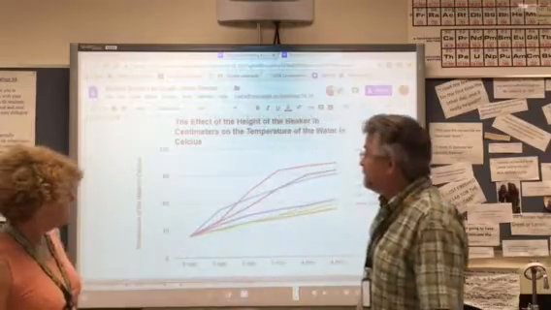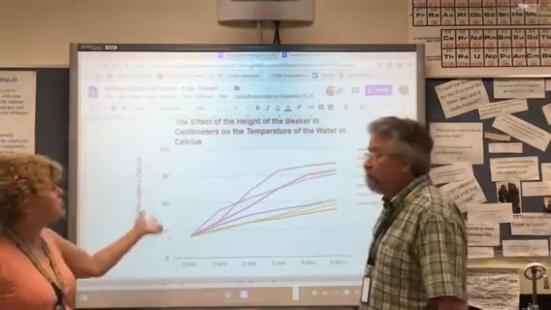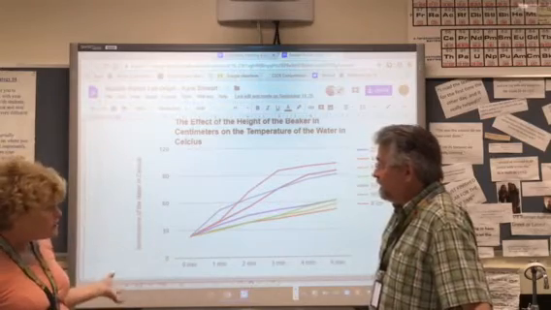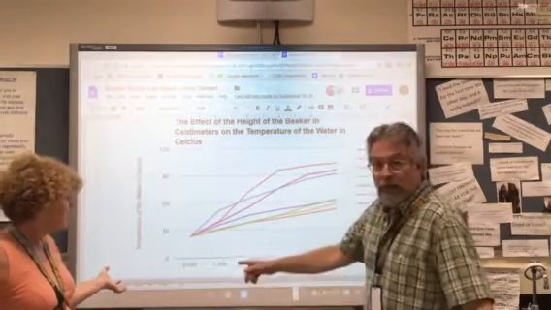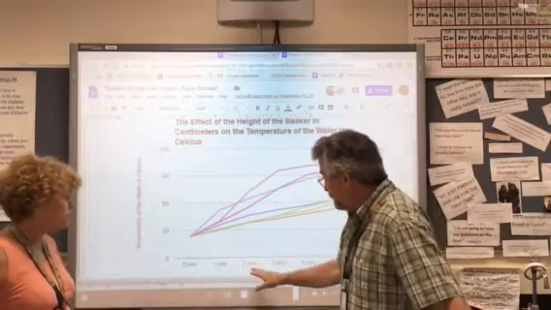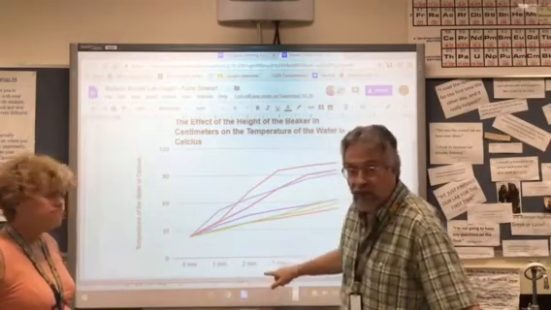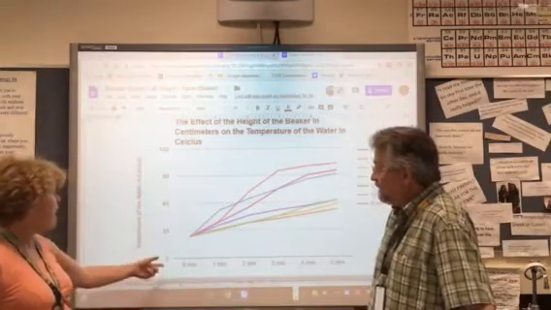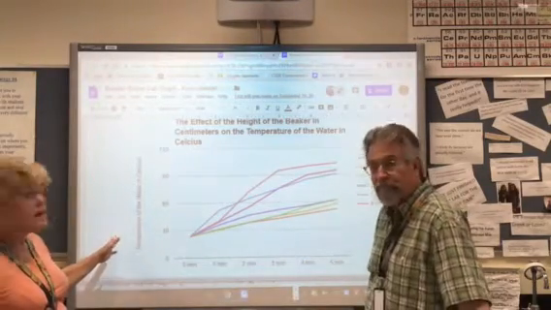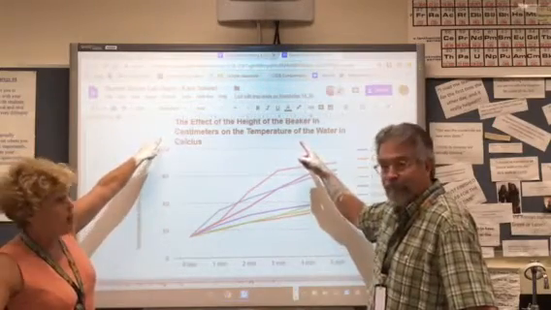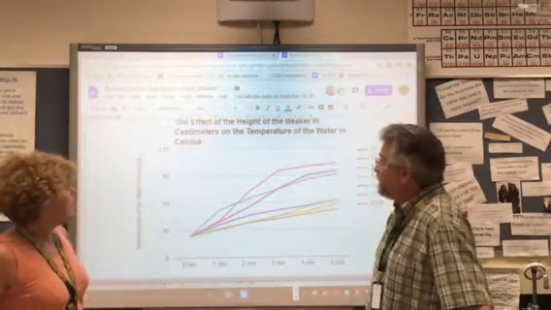Yeah, there we go. So this is a graph that a student lab group generated. Okay, what do you notice that's really important? Labels on axes. So I know this is time. If I lower this a little bit, you'll probably see the word time there, and it'll say time in minutes. Okay, I like that. I like the y-axis is labeled. We're going to be looking for that. Temperature. They've got a title. Yep.